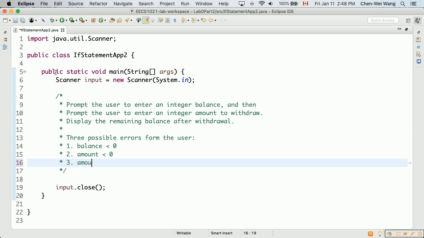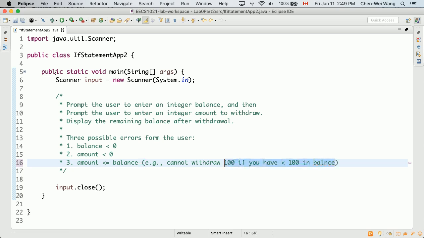So amount must be less than or equal to the balance. For example, you should not be able to withdraw $100 if you have less than 100 in the balance.